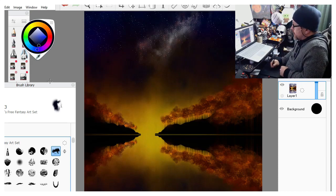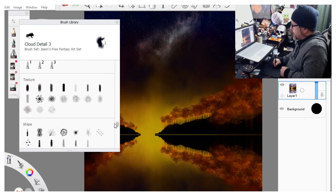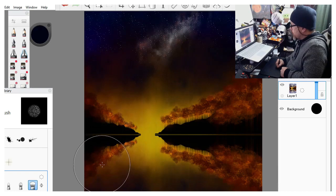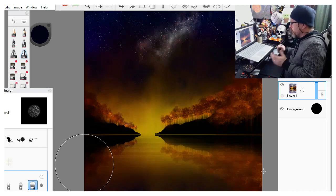We're going to go down to our smudge brush - not adding any new layers. We want the smudge brush approximately the size of the distance from the bottom of the painting to our shoreline. Turn the line tool back on and turn this intensity up to about six or seven. Then take it and drag it straight - make sure it's a straight line - let it go, and now you've got your water reflection effect in there. It looks like reflecting water on your lake.